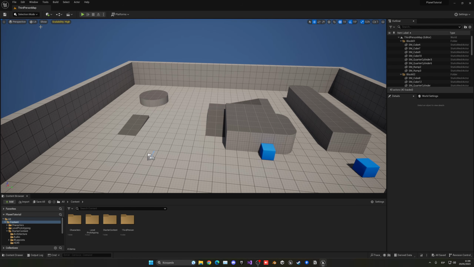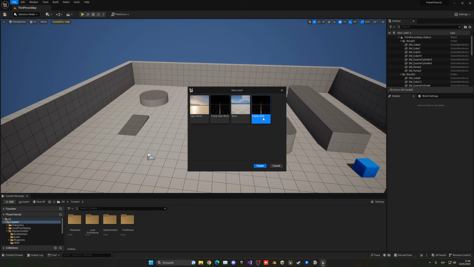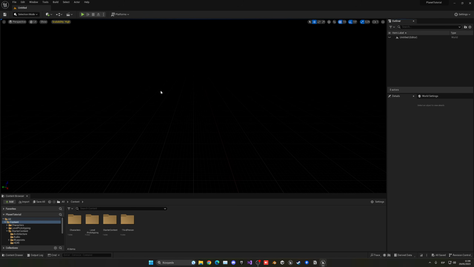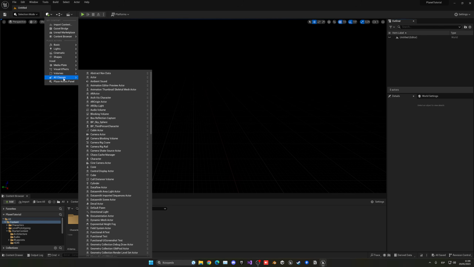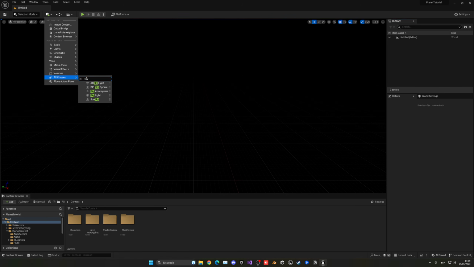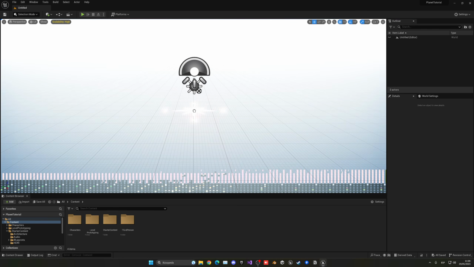So what we're going to do is just go into File, New Level, and create an empty level. We are not going to be using the already existing templates, we use the empty level. So go ahead and just hit create. And now what we need to do is go into Quickly Add to the Project, go down into All Classes and search for sky. And we'll see that we have this blueprint over here called Sun Sky. Let's go ahead and just drag it into the scene.